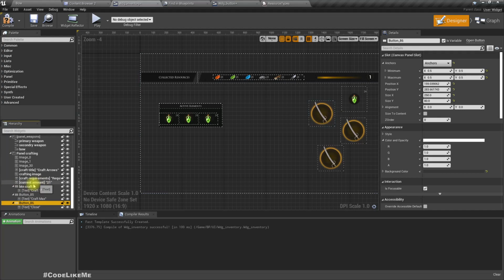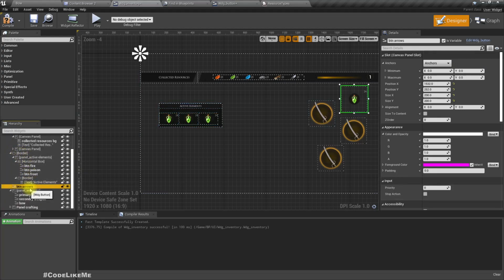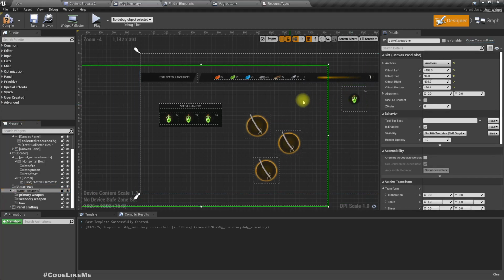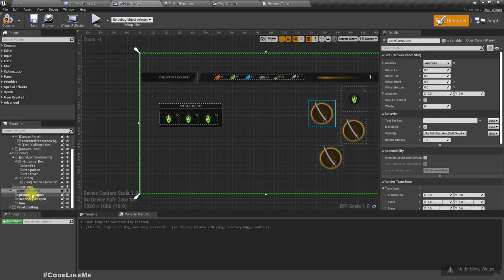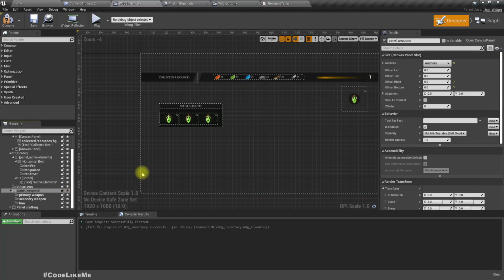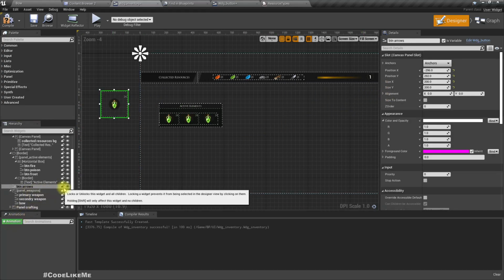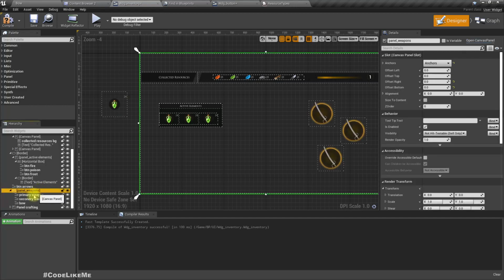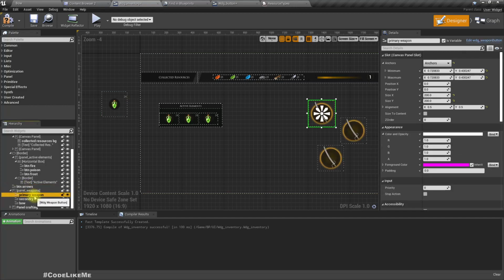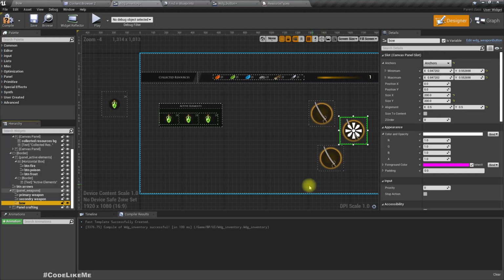Oh, where is it? Instead of this button, oh wait, let me put this aside. Instead of that, I can use this bow button.